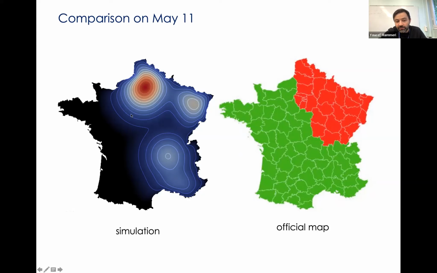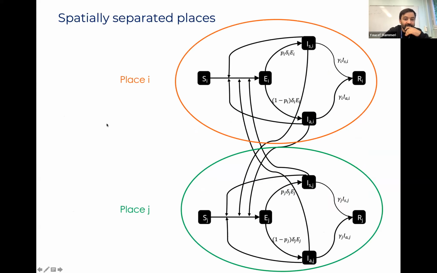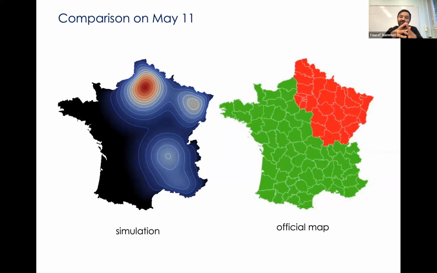The question was, what we were trying to say is that you don't need to make a lockdown everywhere, because if you know where the epidemic is, you don't need to make a lockdown here in the western part, because there is no big deal there. But still, we are in the same country, and it's quite easy to move from one place to another. Here in this model, you see this is one main country, and you can travel in the whole country.